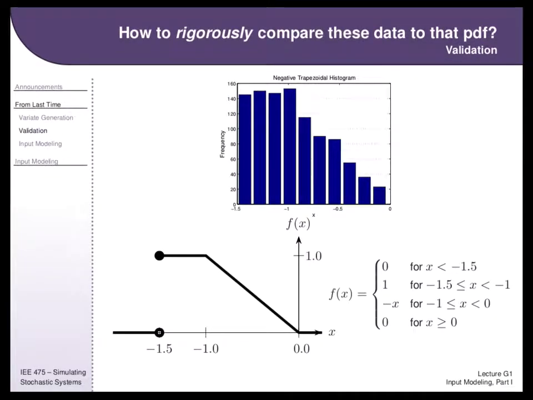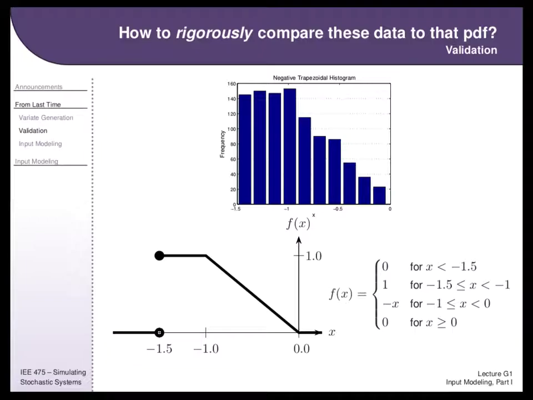But the real question now moving forward is, let's say we took data like this to begin with. How can we then say with any certainty that this is the PDF that we want to represent that data? So you go to the Chipotle example, and you end up getting this for some service time distribution or whatever you've got, and you say, well, that looks kind of trapezoidal, but it's also a little noisy. How do I know it's not just bad luck on a triangular distribution, or bad luck on a uniform distribution, or maybe this is actually normally distributed, and maybe I truncated it by accident when I was taking my data? So those are the questions that we have to deal with now.